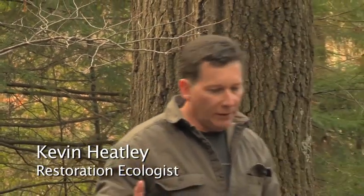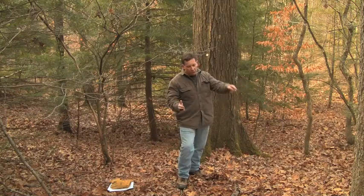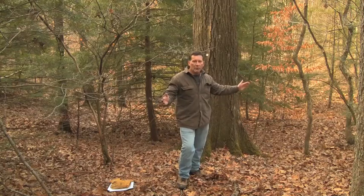One of the key concepts that I'd like to talk about, or just give you a little bit of an overview on, is the idea of a core forest. Now, a core forest is a big block of forest that has forest around it. The best way to explain this would be to think about edge habitat. When you go into the forest and you make a clearing, you create an edge habitat. That is different from what would happen in the forest if the forest was unbroken.